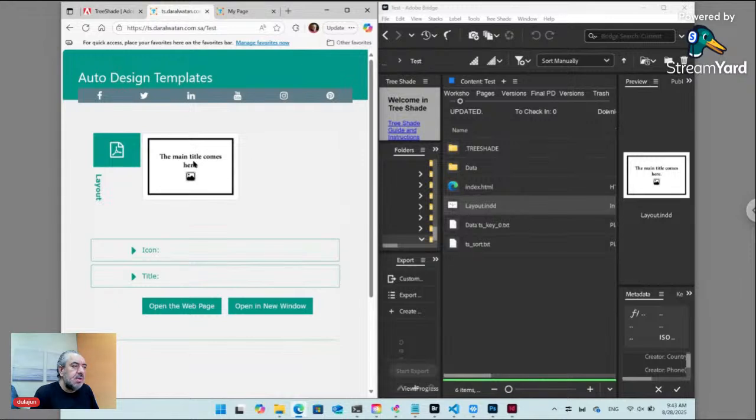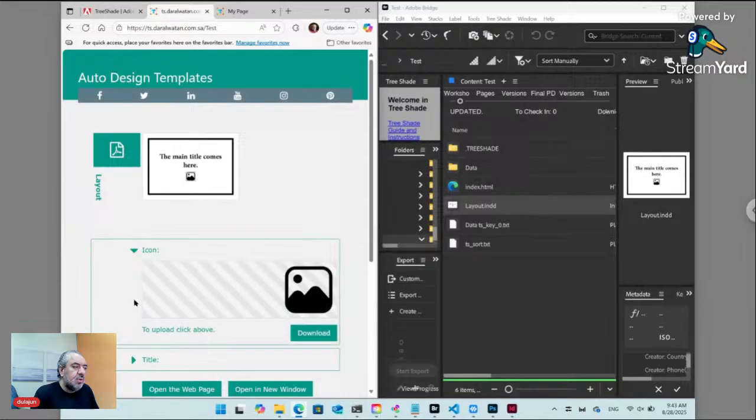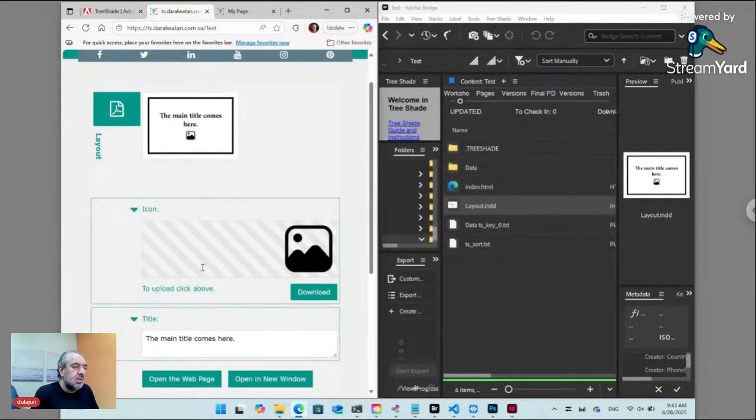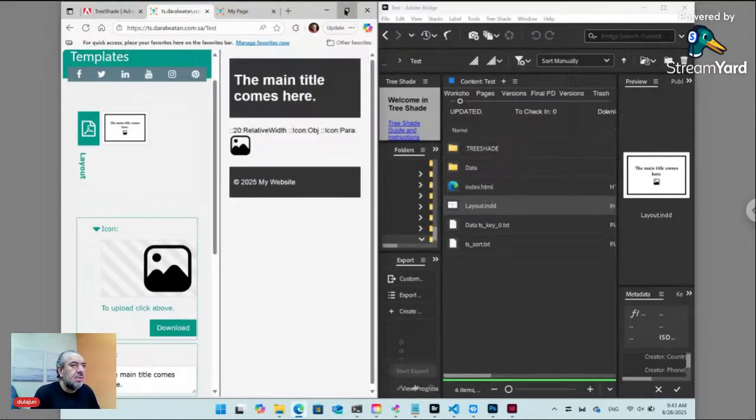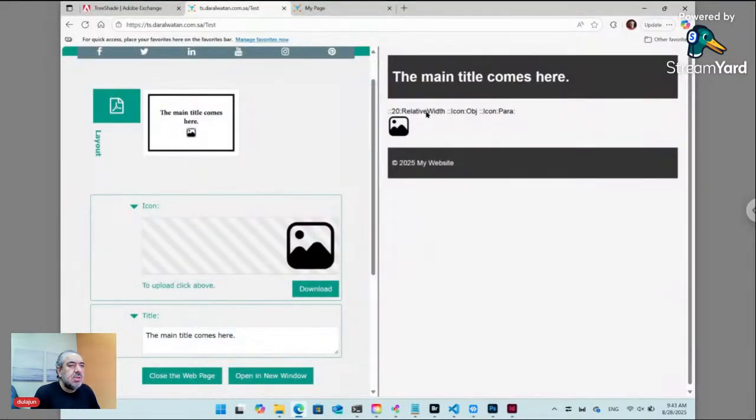The InDesign document has title and icon, and you have a content form you can share with the end user, your collaborator or customer, to upload new content and edit the text here. And we have the HTML file.